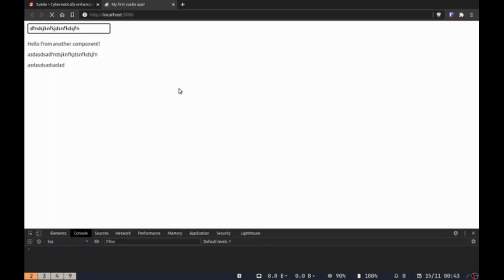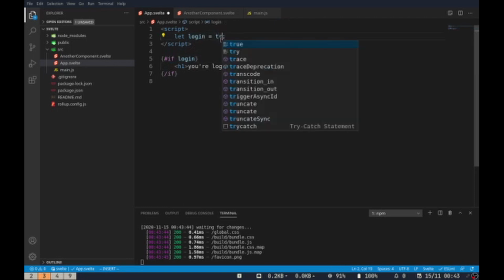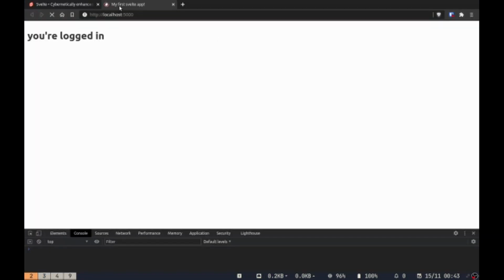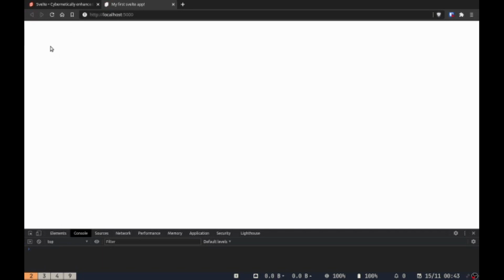So whatever we type here will be shown if this condition is true. So login is currently false, but if I set it to true, you can see we get you are logged in. And whatever is outside the if will be shown regardless.